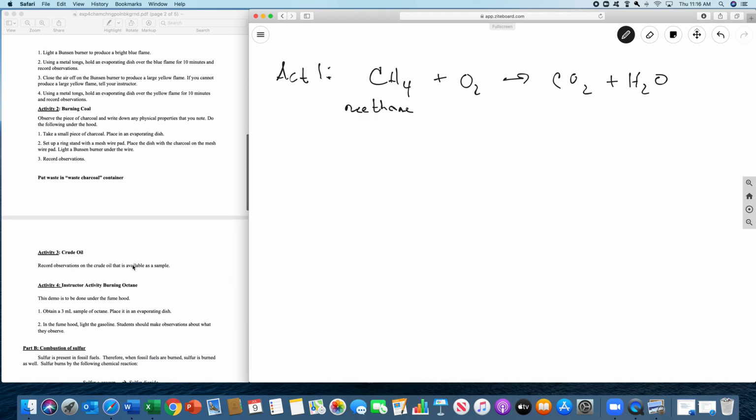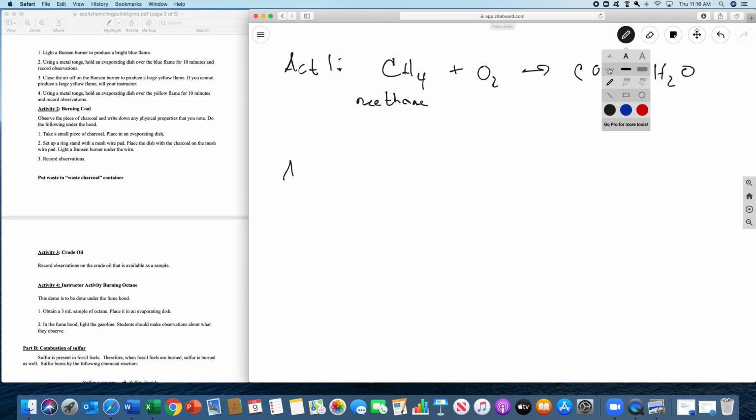This one, the video didn't come out as nice as I would like. Activity 2, whoops. Wow, I've made it smaller, that's cool. Huh. Let's fix that, let's make it a little bit bigger. It's just burning coal. And coal has a very complex formula, but just think of it as burning coal.